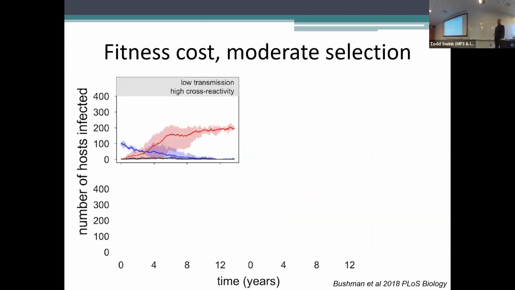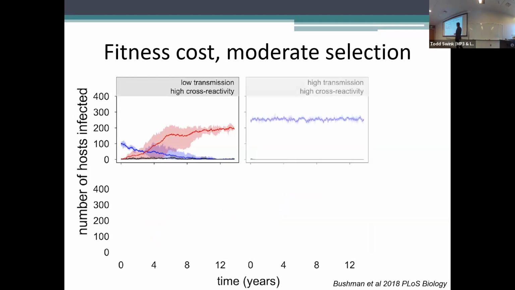But that's not what we find, right? Because we know these fitness costs exist, and this has actually been shown in our own paper. A lot of our papers show resistance is not cost-free for the parasite. So let's add the fitness cost, and we still have moderate selection, so we're throwing drugs at people in this population, but there is a fitness cost. Now, in low transmission, this resistant parasite can overcome that cost and actually take off in the population.